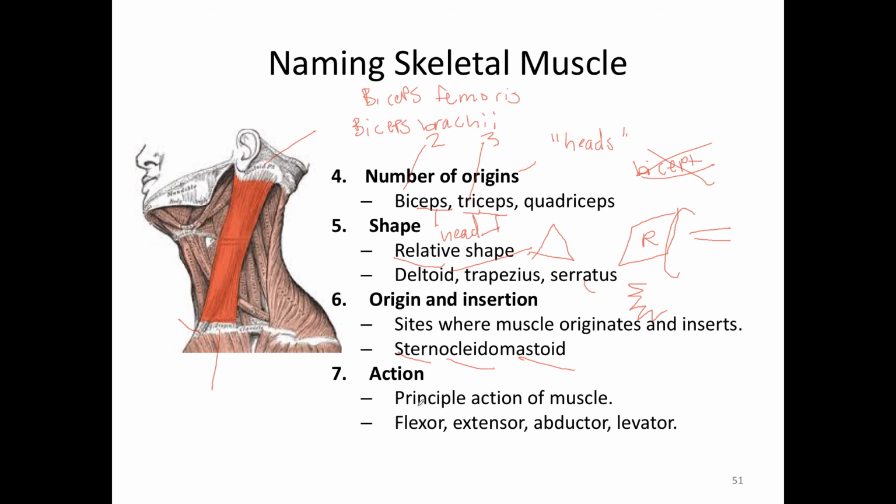Muscles can also be named for their action, so what they do. So for example, you have a flexor carpi ulnaris. So it flexes the carpal bones on the ulnar side. So it's named for what it does. So again, these ones are named for their action, so if I ask you the action for something that is named for its action, you should be able to interpolate the action from the name.